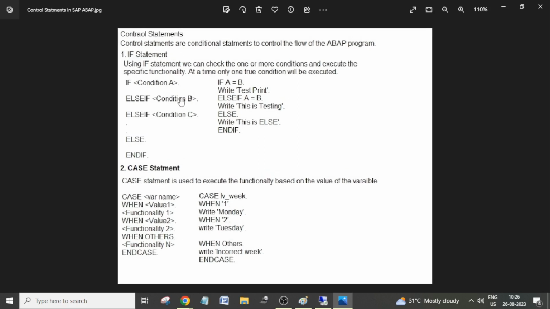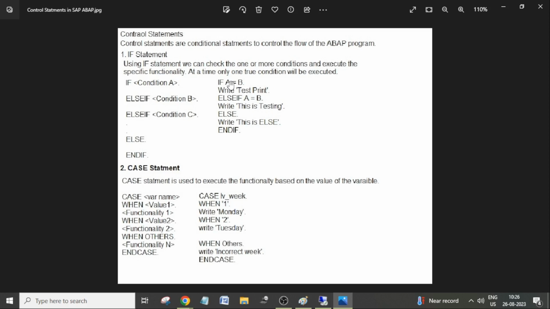Now we can see two control statements here. There are a few others, we'll discuss that later. What is an if statement? The if statement is a control statement used to control the flow of the program. By using an if statement, we can check one condition or multiple conditions.